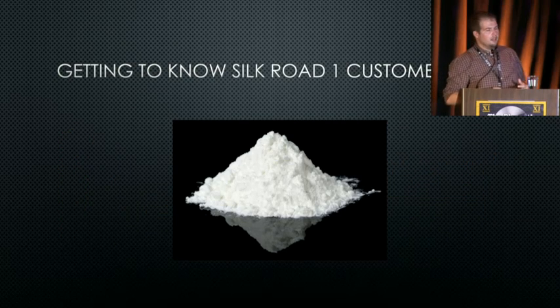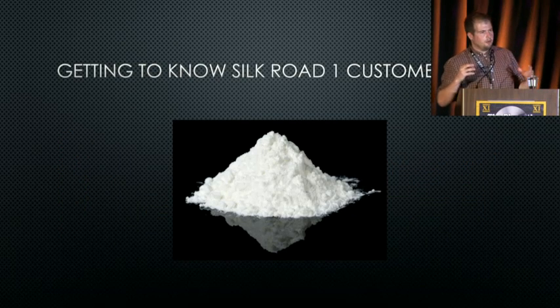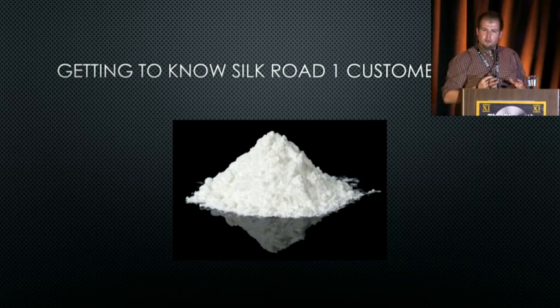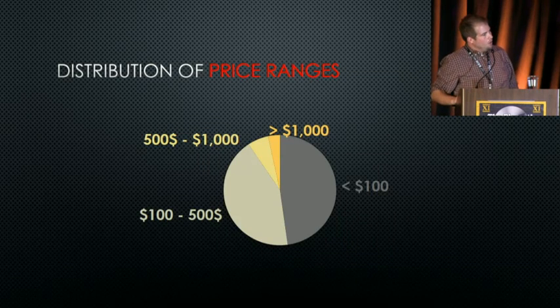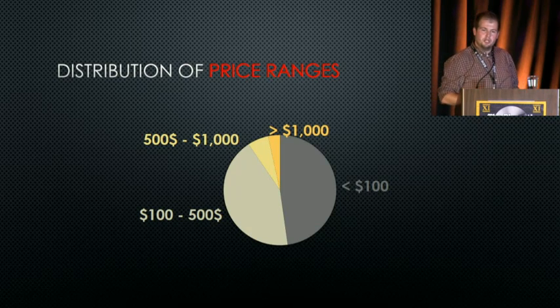And what I've presented so far has been very macro level, but it's also possible to go more at the micro level and to look in more detail at the customers of Silk Road. Who were these people and what were they buying? The one thing that was of interest to me was looking at how much these people are paying when they're making a purchase. And you see here that about 91% of all the transactions, all the money that was put into Bitcoins, was under $500. So probably these people were, in many cases, buying small amounts of drugs, maybe social supply, but still, from what we see from the number of transactions, it was fairly small transactions.